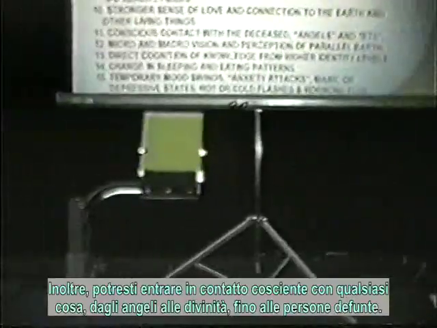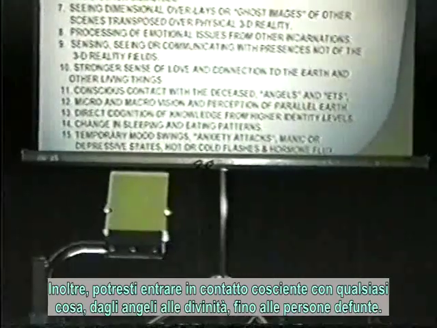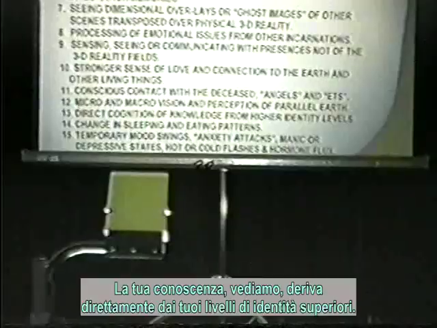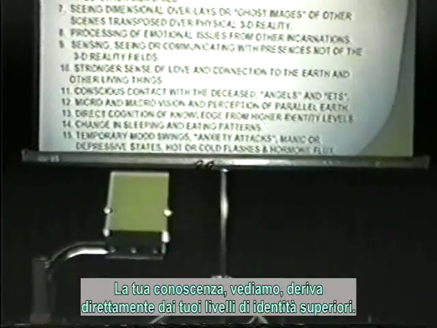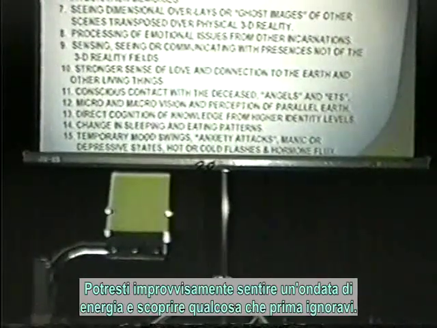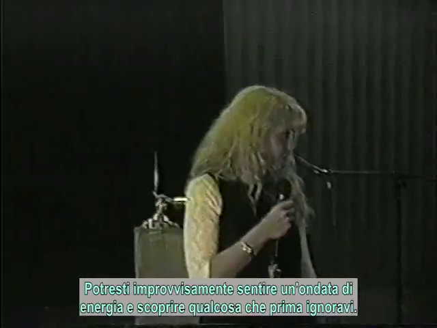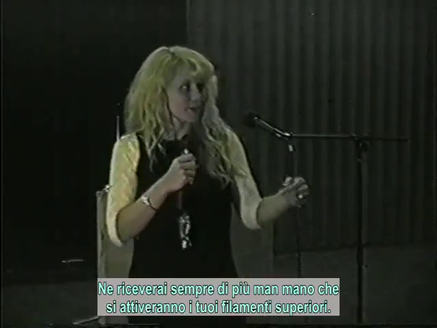Okay. Again, you may get conscious contact with anything from angels, ETs, and to deceased people. You get, let's see, direct cognition of knowledge from your higher identity levels. You just may spontaneously feel a burst of energy and all of a sudden you know something you just didn't know before. This is fun. This is speed learning. It's really great. You'll get more and more of this as your higher strands activate.